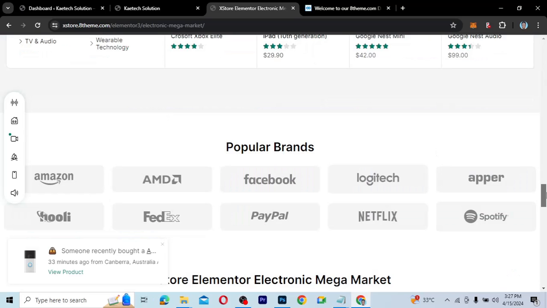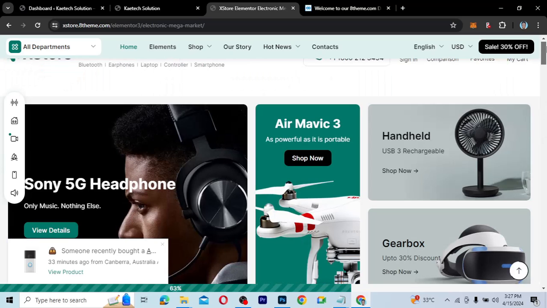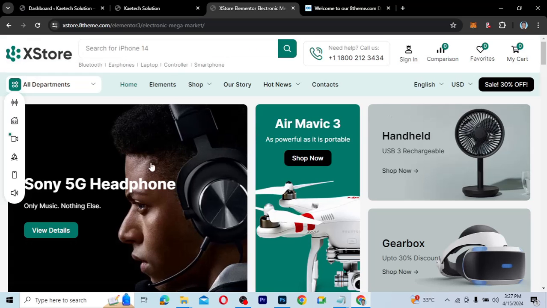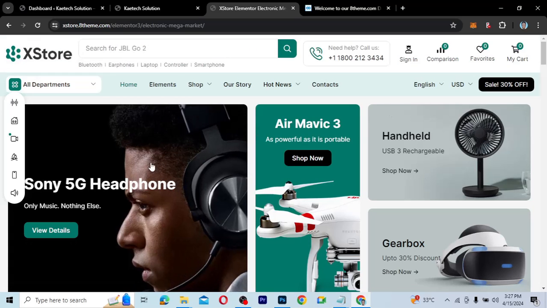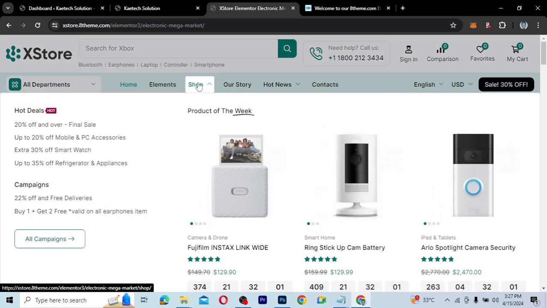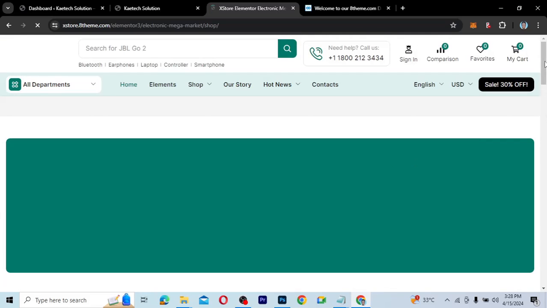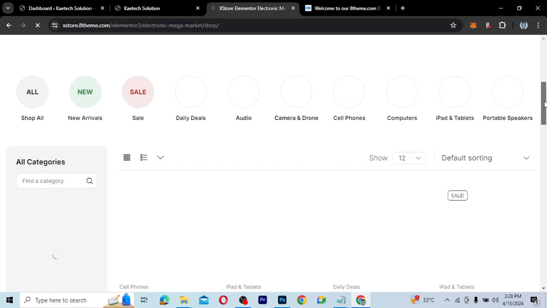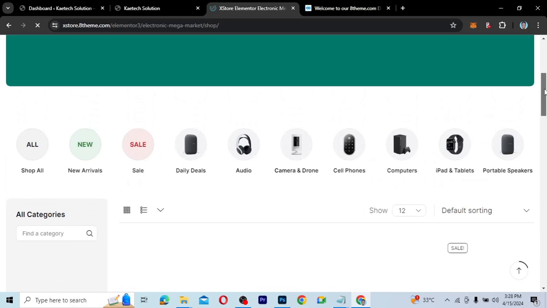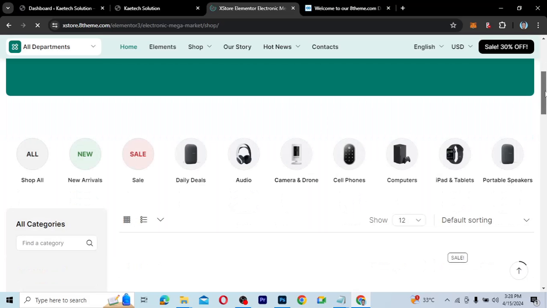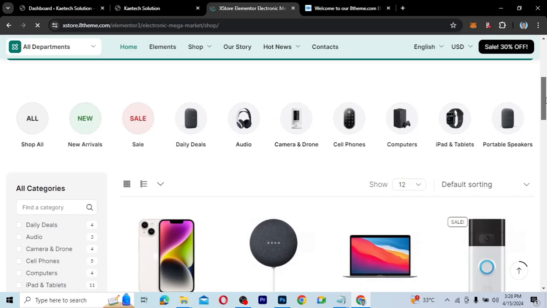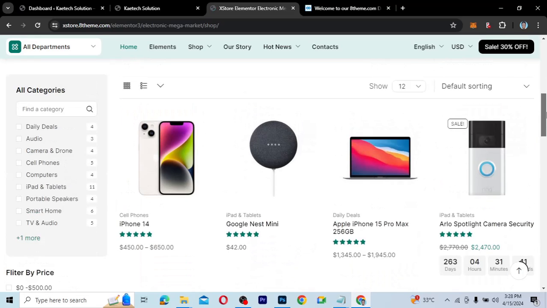Okay, now there are a lot of things that you will note about this website. Now this website is really big, and there are a lot of things over there. Now if you go to the shop page, okay, let's click over here to go to the shop page. You realize that the shop page also has a lot of things. All the things that we are selling on the website are on the shop page. So you see, you can display all your categories. Okay, and then all new things, and then the sale things, you can display everything over there.